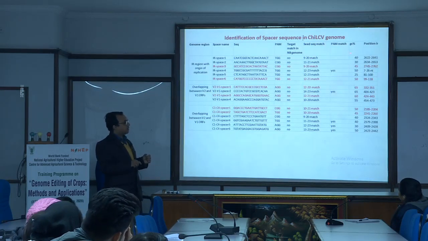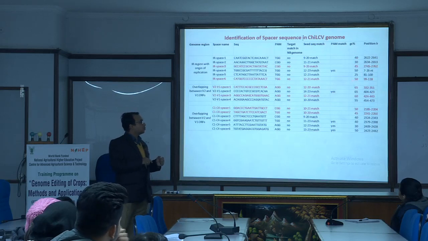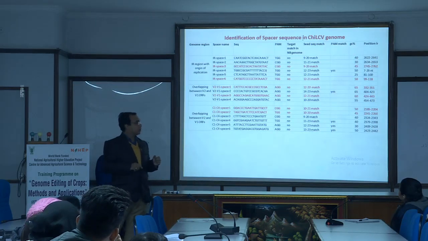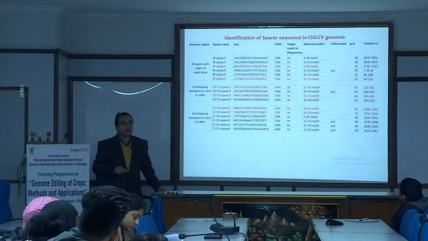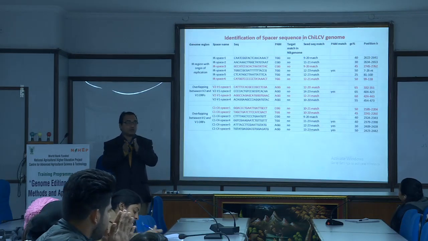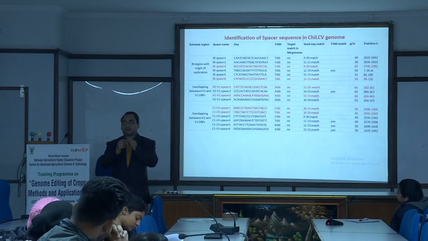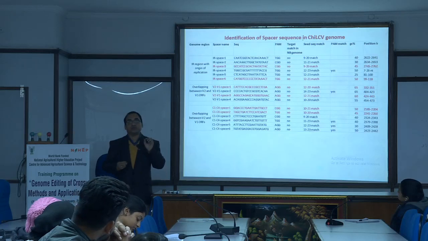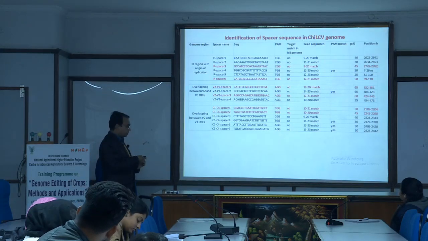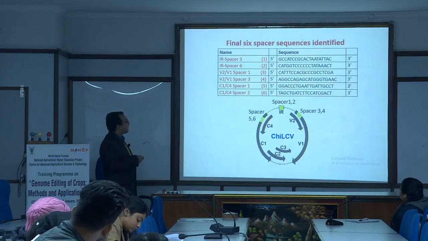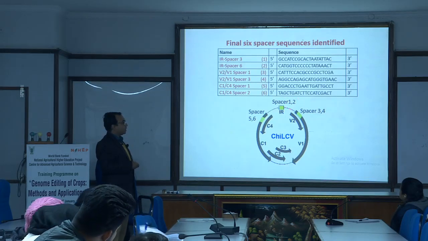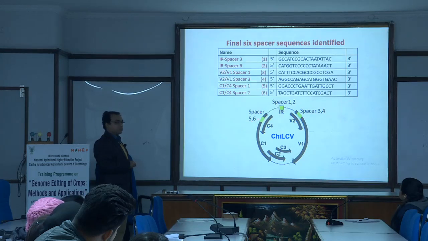After that, the second level of restriction was GC percentage. So, we chose those spacers which have relatively high GC percentage compared to the others which have less GC percentage, because ultimately the RNA has to bind with the DNA. If the GC content is less, then the Tm will be less, and the binding will be less. So, we chose the high GC content. In that way finally, we chose these 6 spacer sequences, 2 each from these 3 regions. So, spacer 1 and 2 from the IR region, 3 and 4 from this region, 5 and 6 from this region.